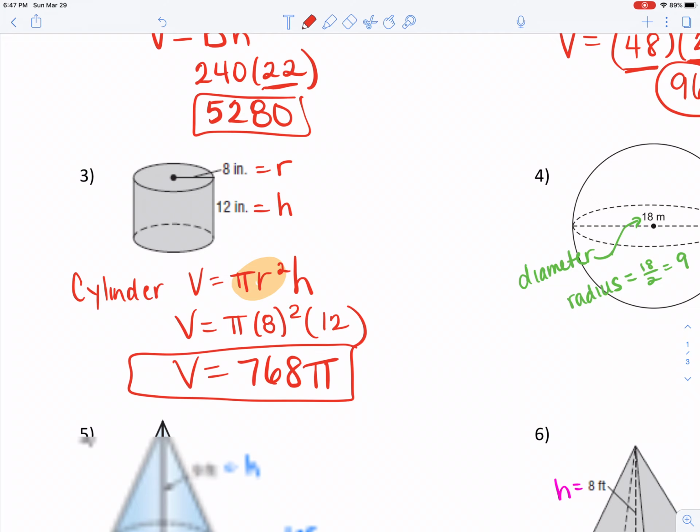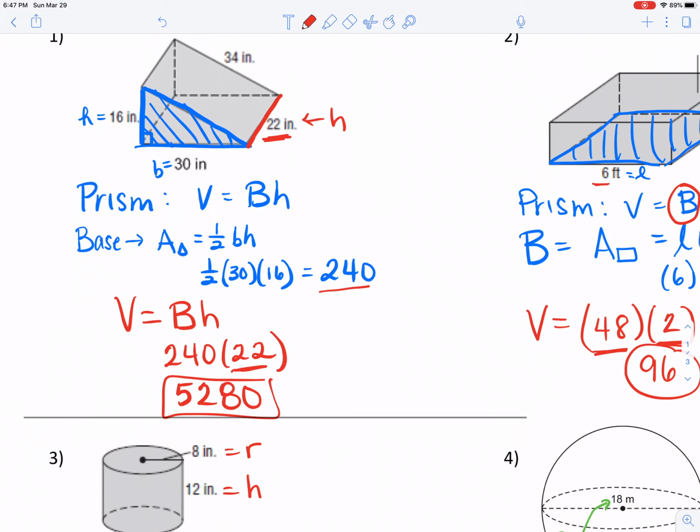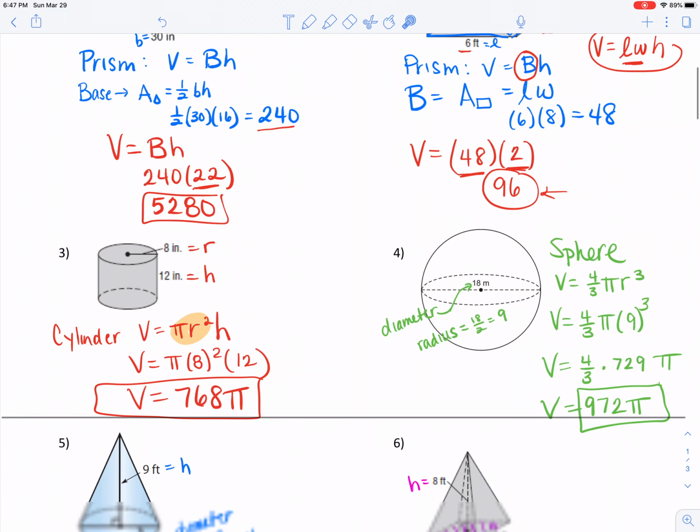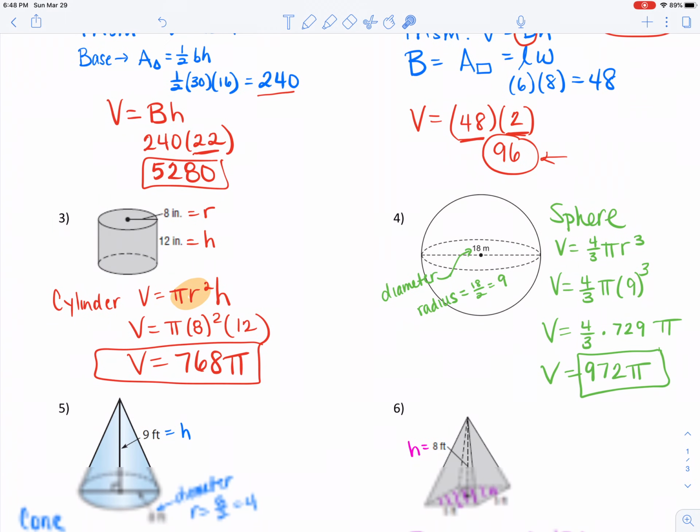So for the radius, I put the 8. Always make sure the radius, remember, is half the distance, the center out to the circle. So they gave you the radius, they gave you the height. It asked for in terms of pi in the directions. The directions say, leave your answers in terms of pi if necessary. If necessary means if it's a cone or a cylinder. So in this case, you put the 8 in for the radius, the 12 in for the height, and then all you put in the calculator is 8 squared times 12. The 8 squared times 12 gives you the 768, and then you have to bring down pi.